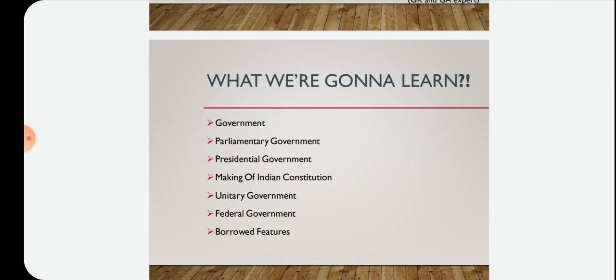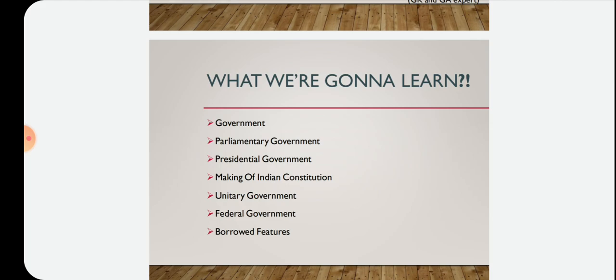Getting my point? Yes. So this crux of politics, which is a duty, can be brought out in the form of government. So before starting the government, let's discuss why we need to study polity basically. Polity is important for two things. One is obviously for exam, and the second thing is for life. Each and every individual should be aware of what his fundamental rights are, what his fundamental duties are, what articles are laid down in our Indian constitution.